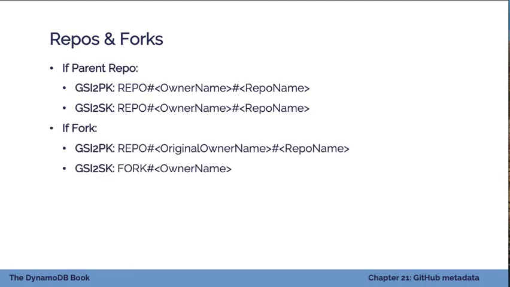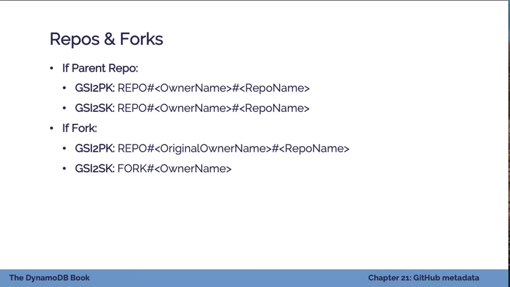Now, there are a few interesting parts about this. Number one, it's a one-to-many relationship because there can be many forks for a single repository, but a fork will point back to one repository. The other interesting thing is a fork is itself a repo. So we need to make sure that repo can be accessible within the normal repo paths for users for whom it is a repo. So that means we need that get repo access pattern. We need get repo and issues, get repo and pull requests for this forked repo. So this is what we're going to do here.